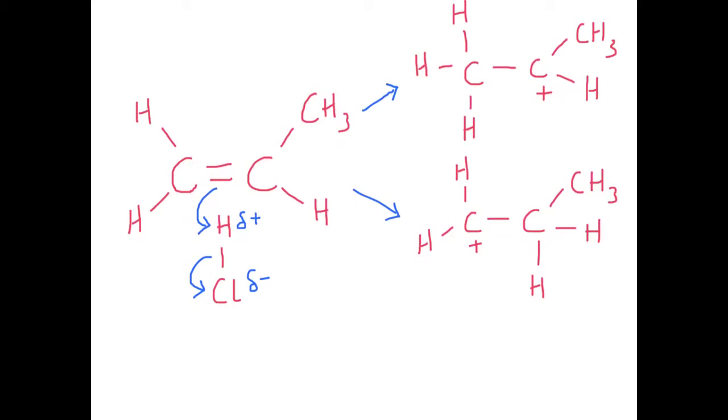We could end up with a situation where the hydrogen attaches to the carbon on the left, and the carbon in the centre of the chain of the three carbons becomes positively charged. Alternatively, we could have an intermediate where the hydrogen attaches to the carbon in the centre of the chain, and the positive charge ends up on the end of the chain, on the carbon on the left-hand side. This could give rise then to two different products. If the chlorine attaches in the middle, we get 2-chloropropane. If the chlorine attaches on the left-hand side there, we get 1-chloropropane. So in potential, there's a mixture.